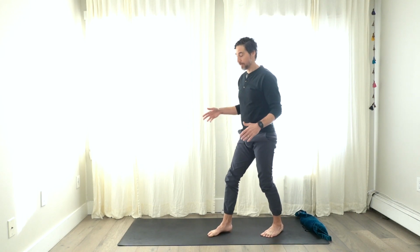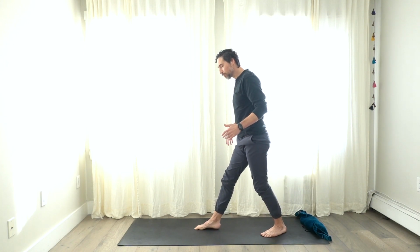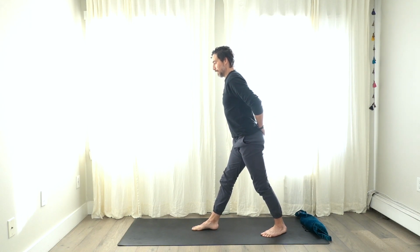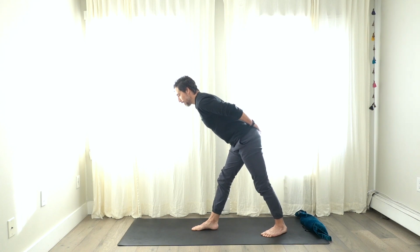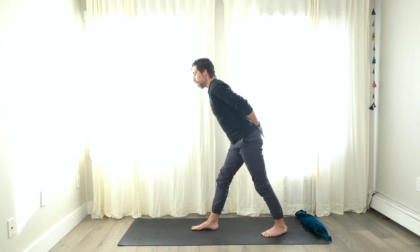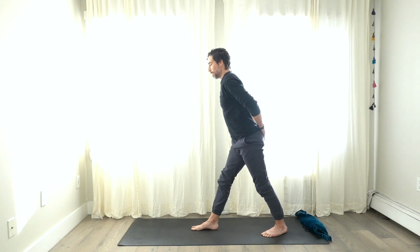So I'm just going to stretch out the hamstrings a little bit just to give you a bit of variety. Doesn't really factor so much into squatting, but I think doing multiple things is a good practice in any practice. So my feet are 3 feet apart, and I'm going to have my hands on my pelvis, and I'm anterior tilting the pelvis to come forward, and I'm extending through my upper back. And then I'm going to come up, and then I'm going to come forward.